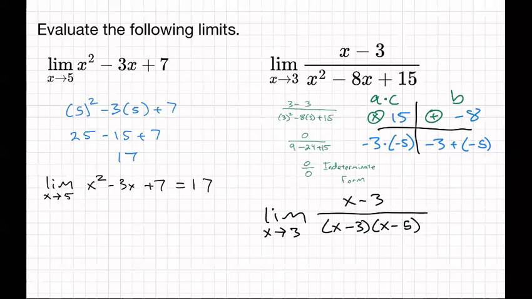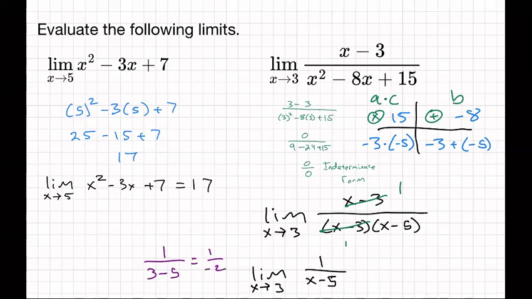As we need, I'll make sure to show some other ones, because if you remember, there's times where you might have to rationalize a denominator when you have radicals involved. That would be one example where you might get the indeterminate form and we need to do something to make it work. Here, however, once we simplify, we can say, hey, x minus 3 is divided out to 1. So this limit can now be written as the limit as x approaches 3 of 1 over x minus 5. And we now have something where we could just say, hey, if I plug in the 3 now, we get what? 1 over negative 2. So this limit equals negative 1/2.